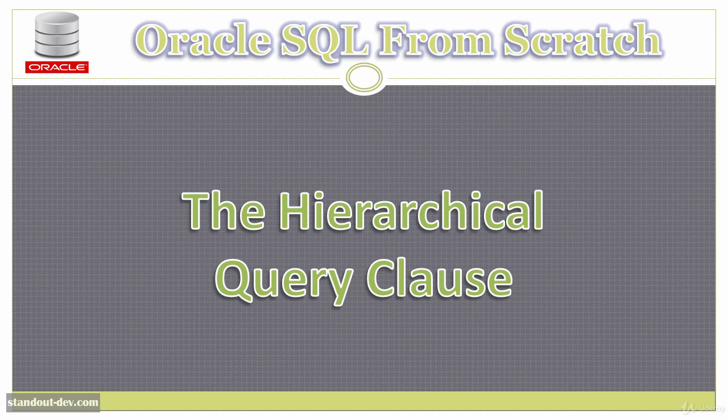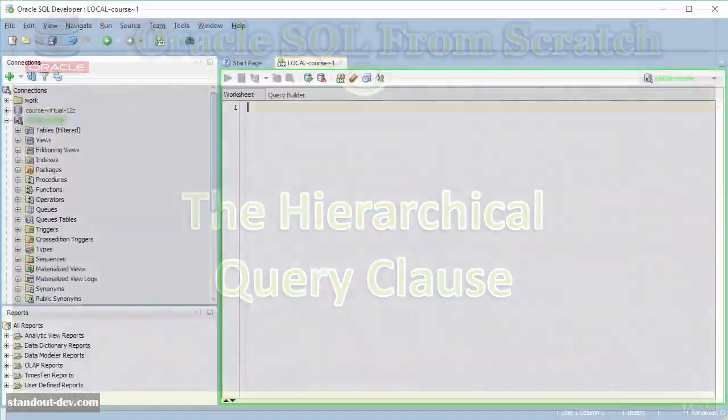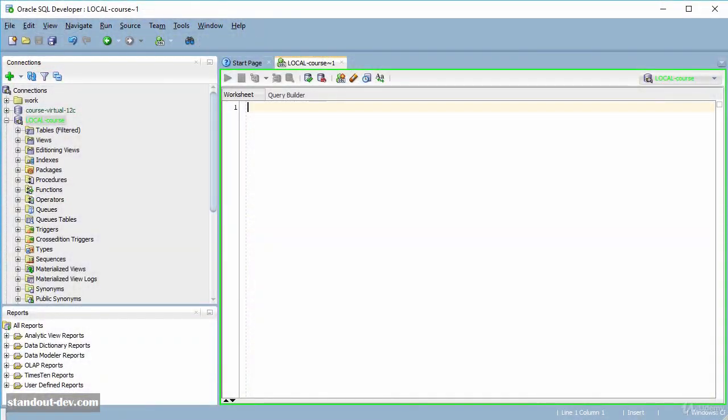In this lesson, you will start learning about the hierarchical query clause, but before that, I'm going to show you an example of a very simple problem that involves hierarchical data, and how you will solve it without using the hierarchical clause. For this example, I'm going to use the emp table again. Let's suppose that my boss tells me to generate a report of all employees, which includes a column for the name of their direct manager. How will you solve it with the knowledge you have acquired so far?